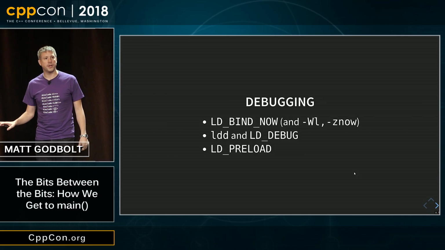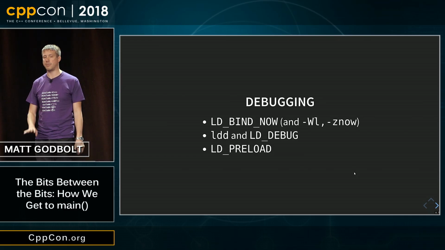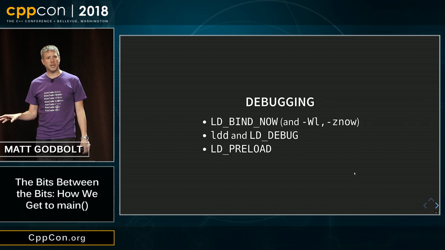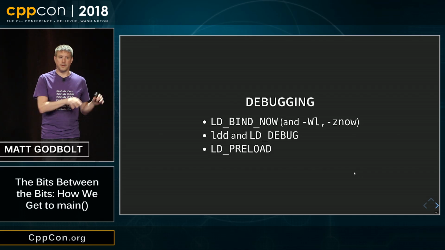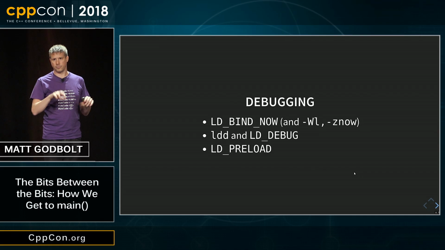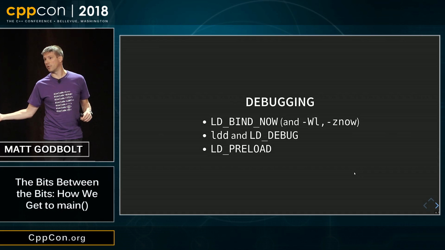You don't have the source code to the executable anymore. Maybe you lost it. Maybe you never had it. But you'd be really interested in instrumenting calls to, I don't know, open or write, things like that. Well, you write your own open and write. You compile them into a dynamic library, and you LD_PRELOAD them. And then you run your executable. So you do LD_PRELOAD equals my.so and then the executable I'd like to look at.